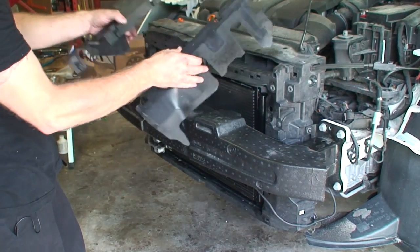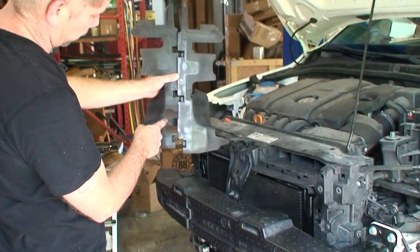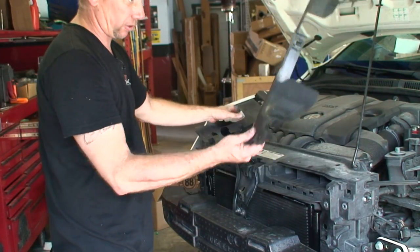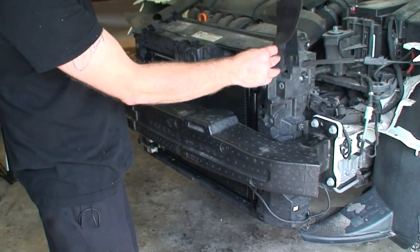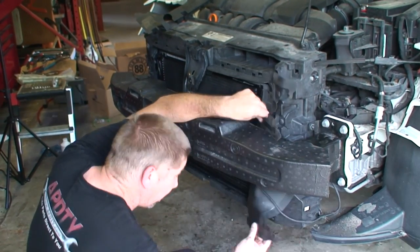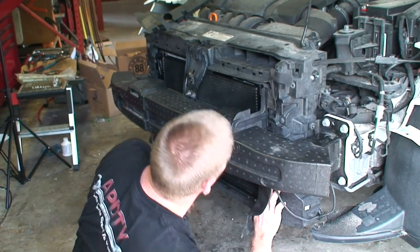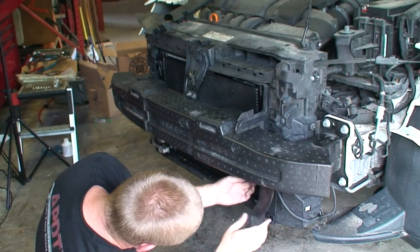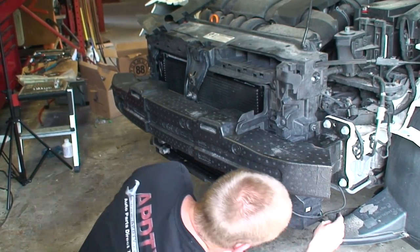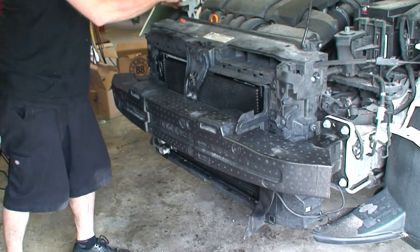So here we have our airflow panels. Now, to know which side they go on, one side's cut out for the condenser line. So we know this one's on this side. So go ahead and put this one on. We were mounted like this. And then we just clip right back into those spots there. Go ahead and tuck our wire back into the mount. I'll do the other side.